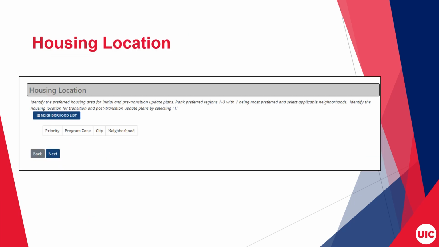Select the class member's preferred geographical location by clicking Neighborhood List. This will bring you to a new window where you will identify priority zones and neighborhoods the class member prefers to live. Zone identifies the CCMTP region the class member prefers: North, Central, or South Cook, or Collar. For Collar region, select NA for Cook area, then identify the preferred county from Neighborhood. For Cook County region, select Chicago or Township from the Cook area dropdown. After selecting the area, identify the desired neighborhood.